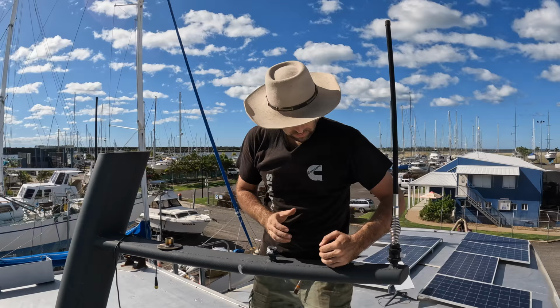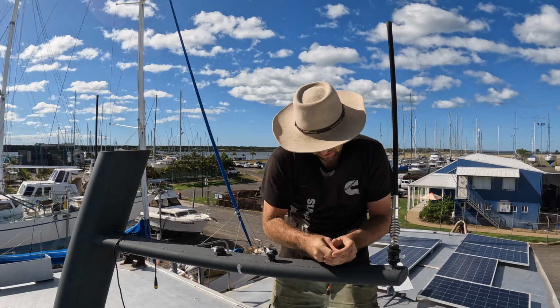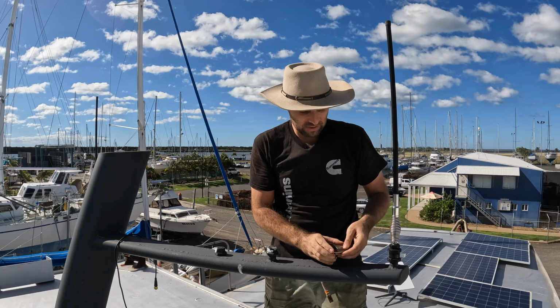Right, as I've mentioned a while ago, when I built this radar mast, I stuck these ports in. These ports are 3/4 inch stainless, which allows me to just make little fittings like this and then screw on whatever it is that we need. It's tight enough. Probably should do it tighter, but I don't think that's ever coming off.